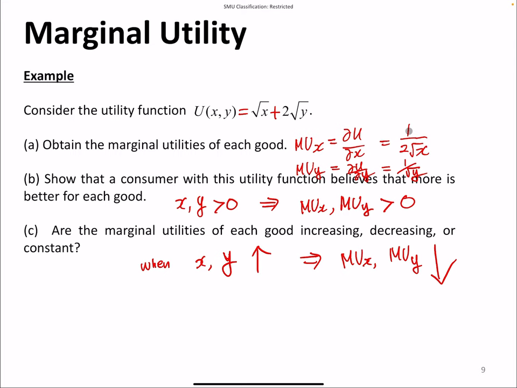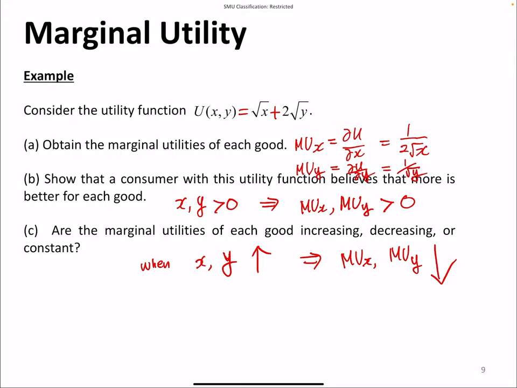If you keep consuming more of good x, for example, assume that good x is pizza, good y is Coca-Cola. Your consumption of cola is fixed, but you keep consuming more pizza. And think about the additional happiness that you get by consuming each additional pizza, which is that marginal utility. What happens to your marginal utility? It decreases because, first you are hungry, the first slice of pizza when you are eating, you're super happy. And then second, you're still happy, but less happy. For the third, fourth, fifth slice of pizza, you're already full. So you're less happy. That means your additional happiness from consuming the fifth pizza is much lower than your additional happiness from the first slice of pizza, right?